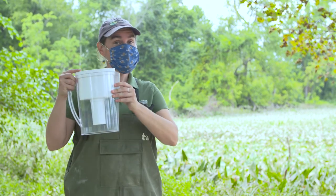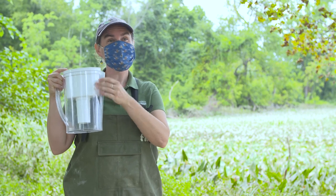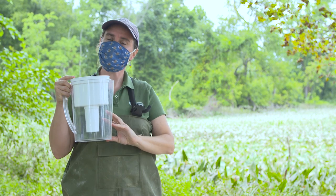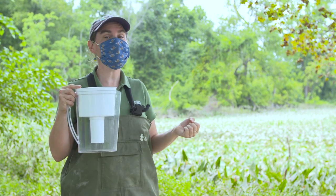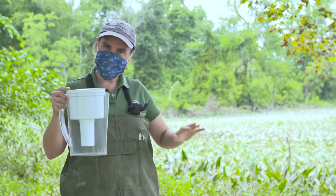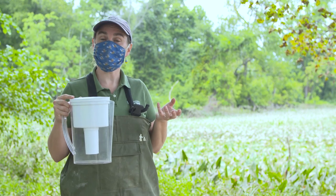Another really cool thing about wetlands is that they act as a natural filter. Now, when I say filter, we all probably picture something like a water filter you might have seen in someone's refrigerator. And why do people have this? To help clean the water, getting out all of the things that we don't want in the water. And that is what wetlands do for our rivers — they act as a natural filter, helping a lot of that sediment or dirt that washes into the river settle to the ground and also absorbing some of the pollution that comes in the water.